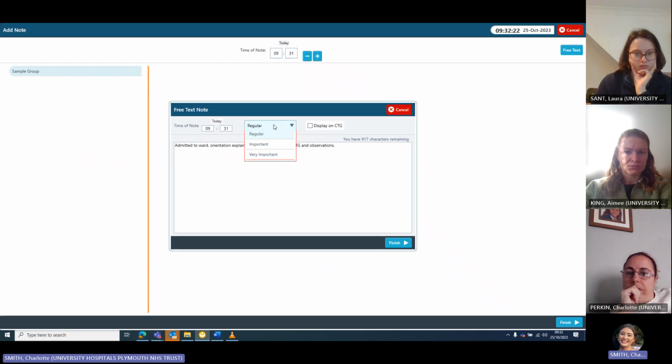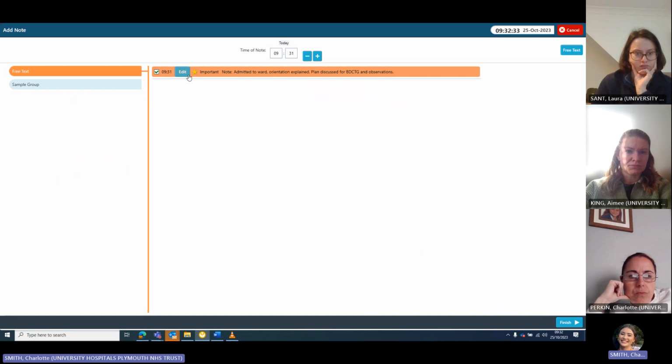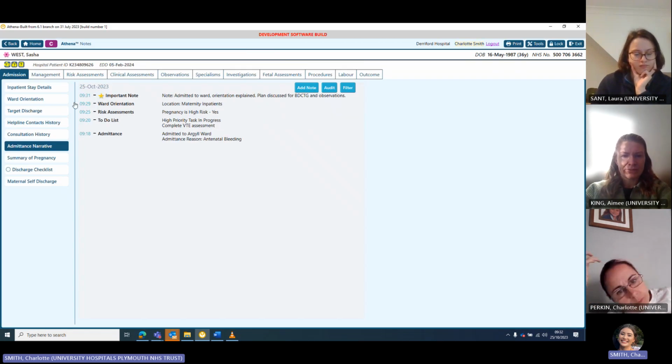Okay, so once I've done that, you can see here as well I have the option to set it as either regular, important, or very important. So just to show you, I'm going to quickly set it as important here and then select finish. And you can see then that's putting a little star next to it just to highlight that for you. If I selected very important, that would then become a red star instead. Okay, so I click finish here. And again, you can see that's populated on the admittance narrative as well.